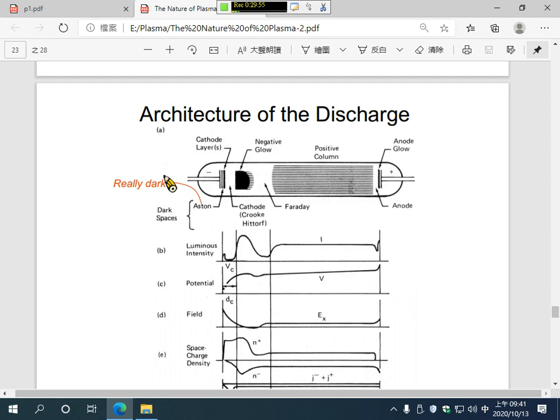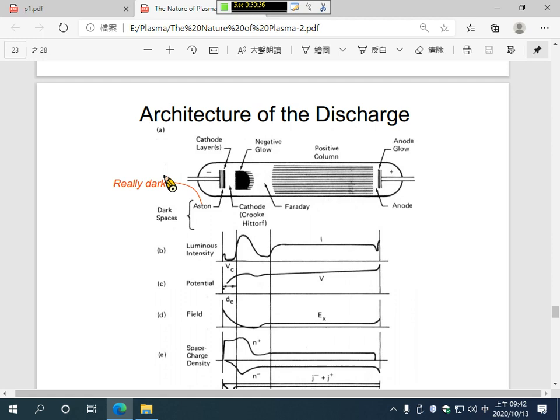So this is usually the pressure we can use to generate the plasma for PECVD. PECVD is between 0.1 and a value smaller than 1 torr. Right? So if you have a pressure of 0.1 torr, and if you generate a DC plasma, you can see the cathode layer thickness should be around 10 centimeter.